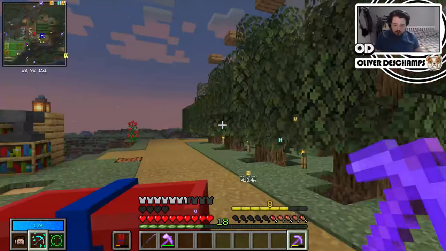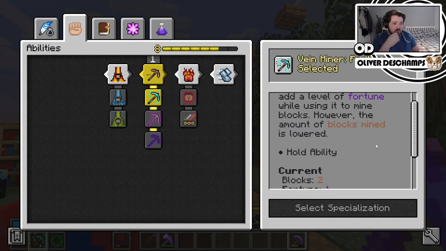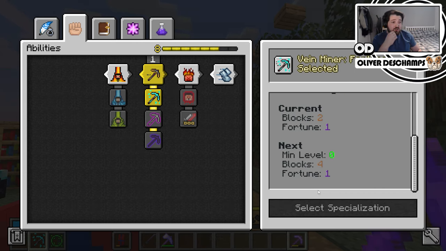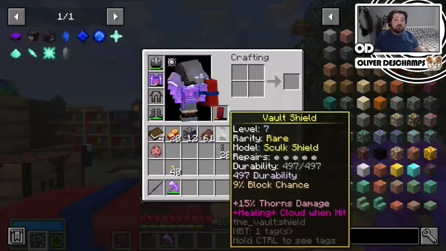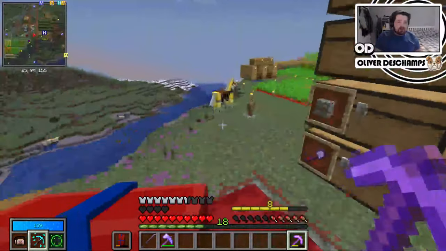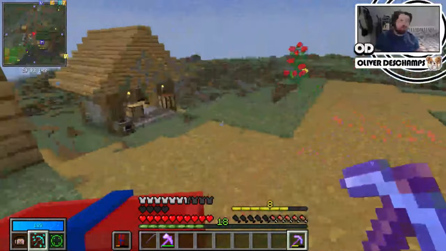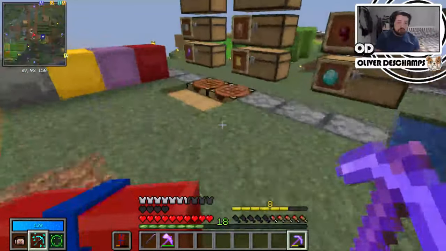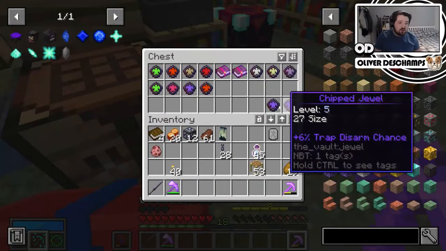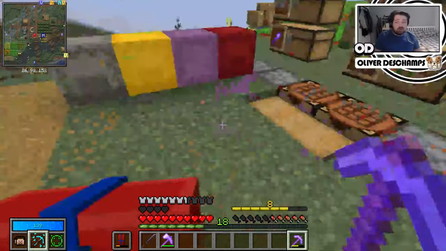If we can boost that up, obviously. So next level, as you mine multiple blocks at once. Next level is still fortune 1. But I think eventually it'll give you another level of fortune. So by using this plus this, we're actually getting fortune 4 on those blocks, which you might be like, oh, you don't need that much. But on some of these blocks where their drop chance is so rare, you actually want as high a fortune as possible. You can even get gems, I think, or like special picks and stuff that have fortune on them to give you more fortune chance.